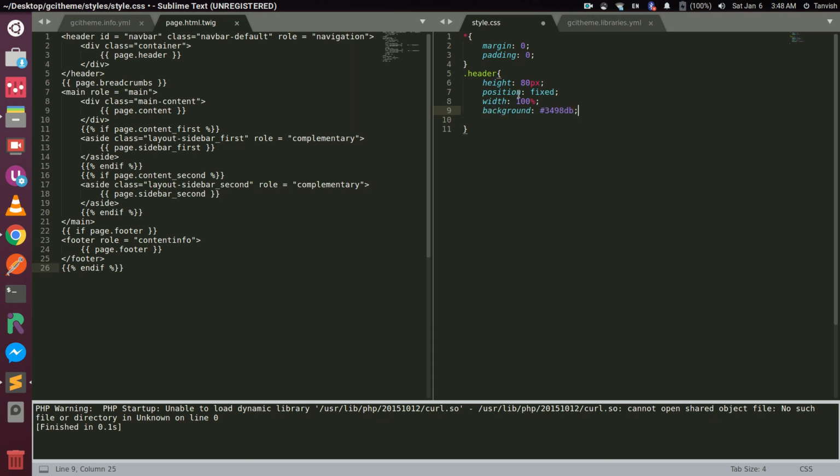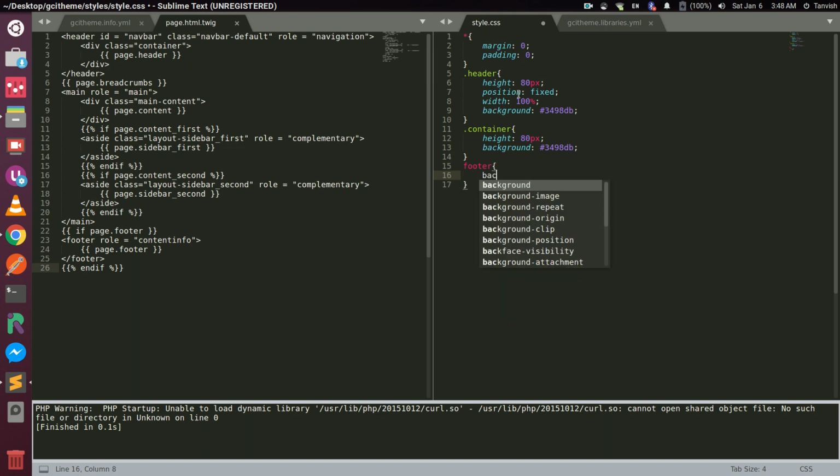So we have a color. Let us go to our .container file and do the same, that is add a height of 80px and a background of the same color. So now we have our container defined. Let's add some styles to our footer.